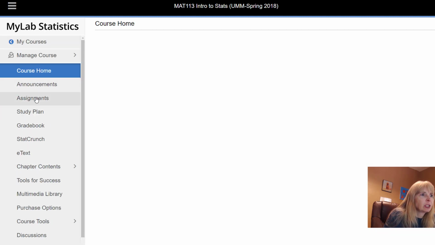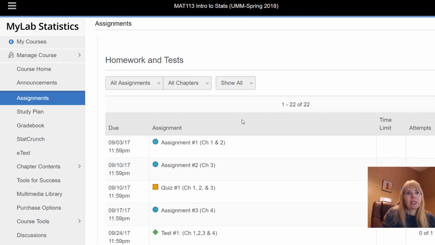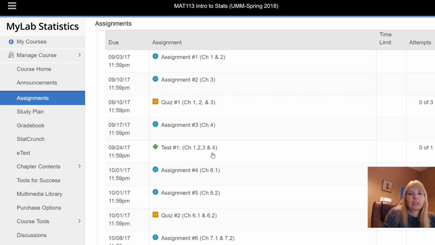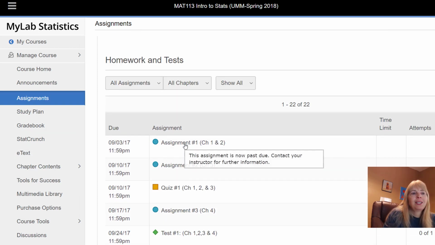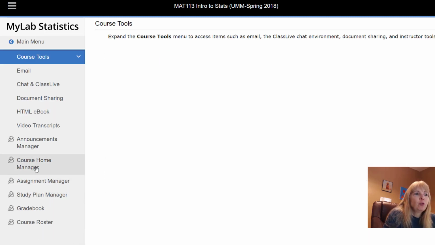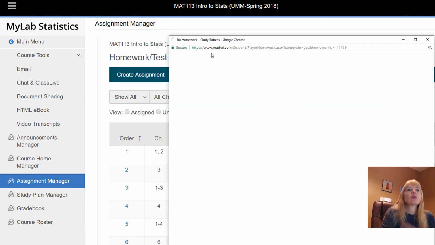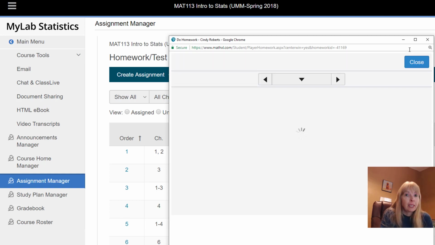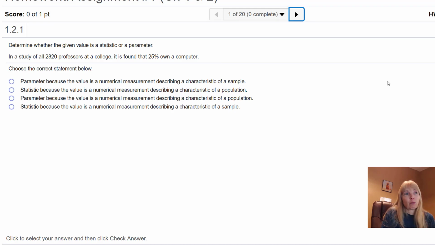You're going to go to the assignments, and you will see all the assignments in here. Notice they say past due because I don't have the due dates set yet. Don't worry, I'll get those due dates set. But when you go into all of these assignments, let me actually open one. As I mentioned, if you are new, what am I looking for? Assignment manager. If you are new to my math lab, please realize you can rework these problems over and over and over as long as you make that due date. Most of them you get 3 chances.